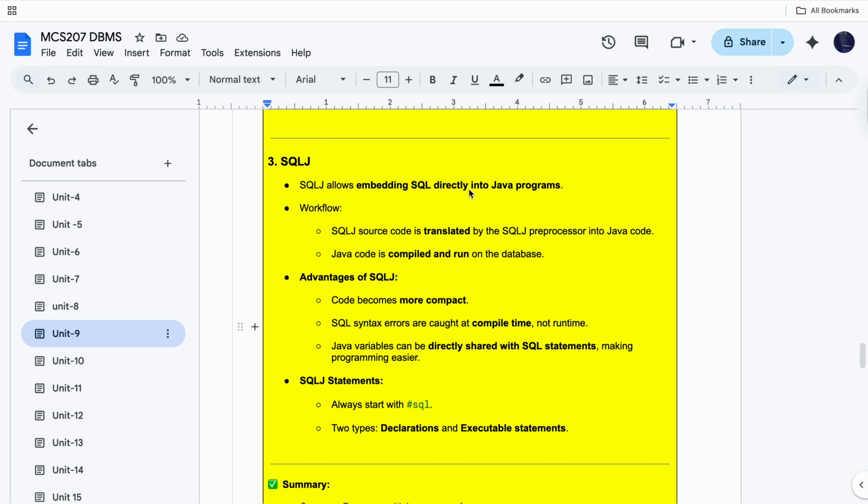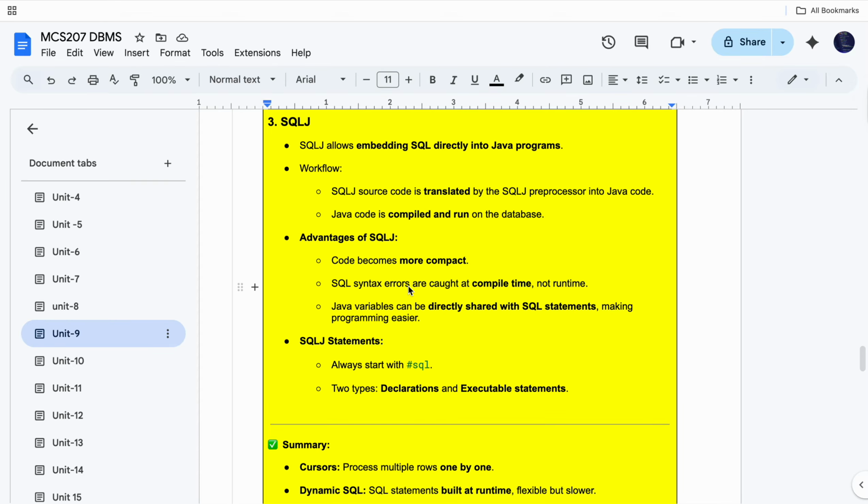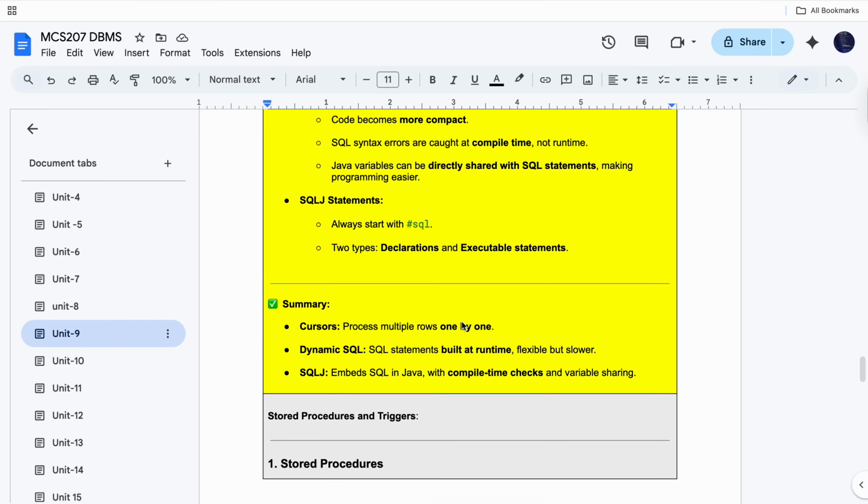SQL source code is translated by the SQLJ processor into Java code. Java code is compiled and run on the database. Advantages of SQLJ: code becomes more compact. SQL syntax errors are caught at compile time, not runtime.